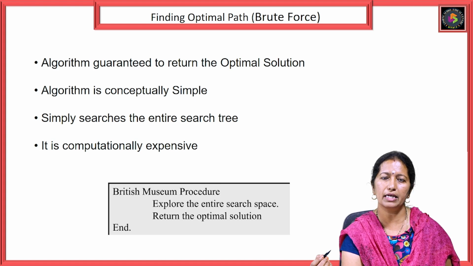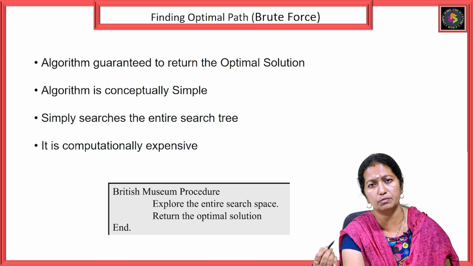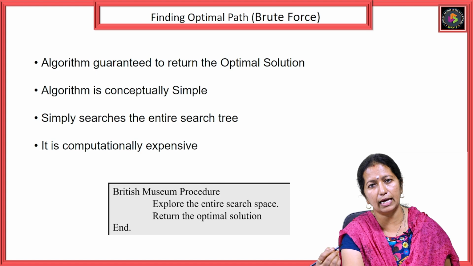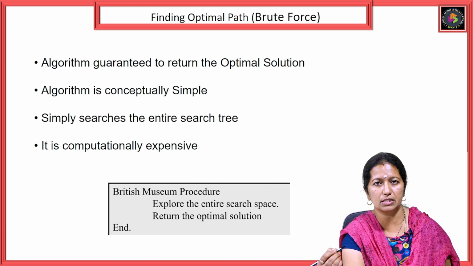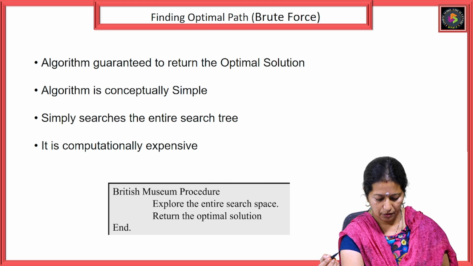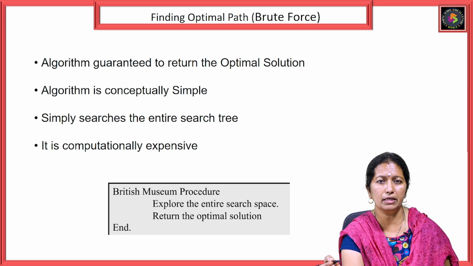In the same way, finding the optimal method, whatever the search space that has been provided for us. For example, I have taken our BVRIT Narsapur campus. The complete campus is my search space. Where I have to find you, that is in the designated block. So this is how the exploration will be. This is how we can speak about the procedure. Then once you are found, I will return the optimal solution.